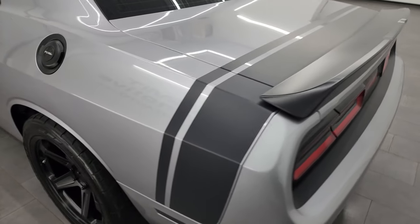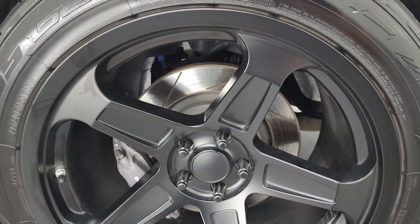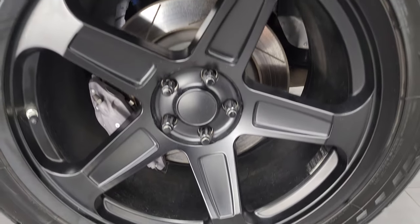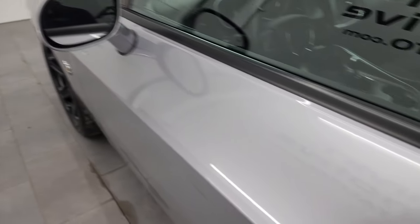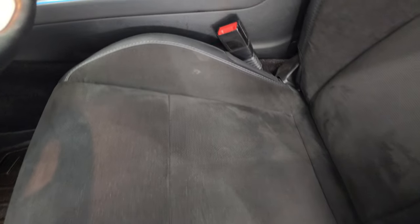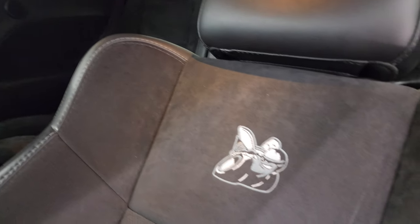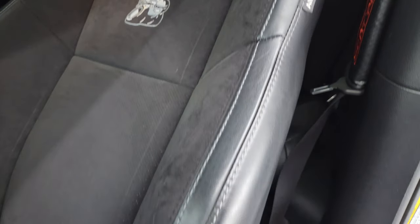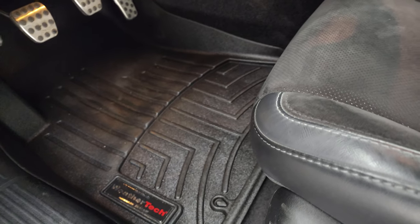Coming around to the driver's side, just as clean as the passenger's side. No major dents or dings on the rear quarter. And for full disclosure, this back wheel is in excellent condition as well. Down the rest of this side of the car, the door looks really good. You do get the heated power mirrors and blind spot monitoring, and the enter and go system. Inside, the Scat Pack package gives you the black leather and Alcantara suede. You get the B stitched into the back, no major rips or tears on the seat, and the power driver's seat with lumbar. It does come with a nice set of WeatherTech floor mats.